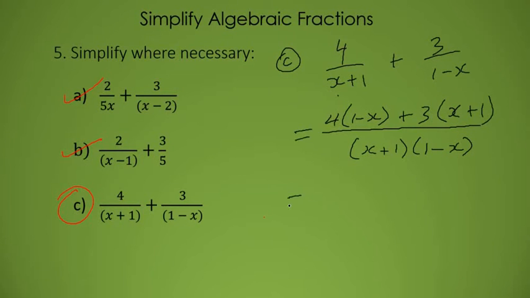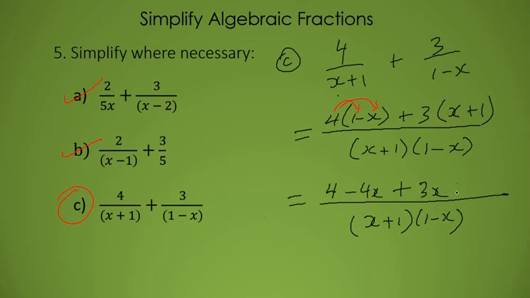And so what we need to do now is to simplify the numerator. So let's simplify the numerator now using what? Yes, that's correct, the distributive property. So it's 4 times 1, then 4 times x. What is 4 times 1? That's correct, 4, minus 4 times x, which is 4x. Then we're going to say 3 times x, which will give us 3x, and 3 times 1 will give us 3. Now we want to group the like terms. Lack of space, I'll just do that in my head. So it's going to be 4 plus 3, which will give us what? 7.